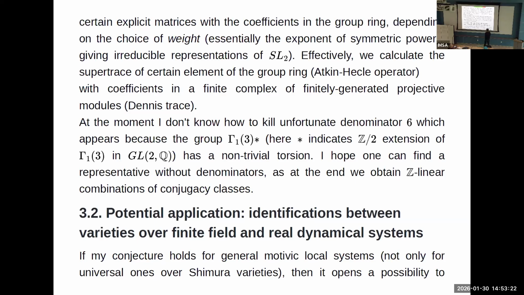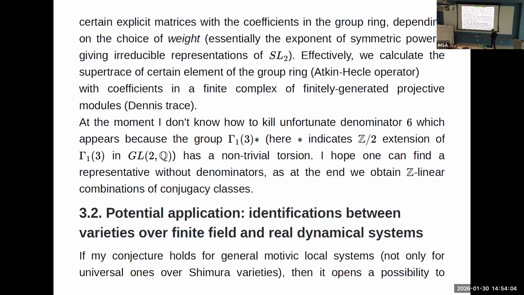So the moment I start this little problem with denominators, but even without this problem, it's already remarkable. Why I think it's solvable: because at the end we get the linear combination of conjugacy classes. So in the intermediate calculation, we get little denominators. This somehow cancelled. Maybe some good representative will have no denominators. Rationality, yeah. Yeah, it maybe will be like 1/2 of the trace of... get rationality.